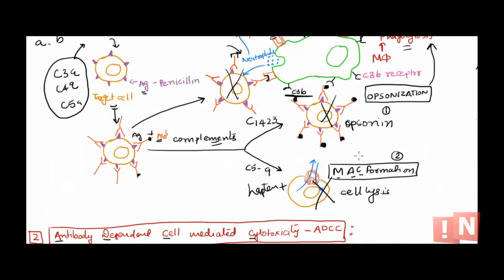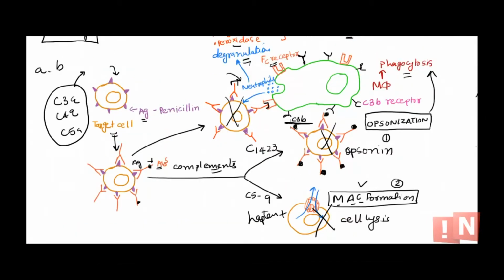One way is the membrane attack complex, pore formation, and lysis of the cell. Then the C3b fragment, which is a very good opsonin, will opsonize the target cell, resulting in phagocytosis by macrophages. Also, broken down products of the complement system like the C3a, C4a and C5a fragments can act as attractants that would attract neutrophils.